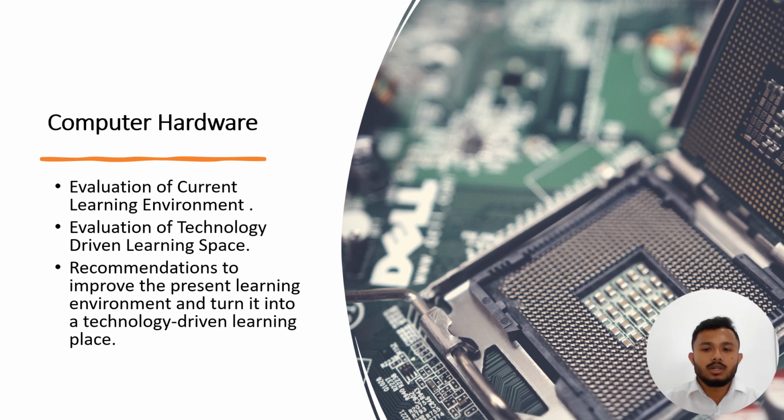current learning environment components. When we consider computer hardware in order to evaluate a technology-driven learning environment, it is necessary to evaluate the efficiency and impact of the learning environment. Storage devices, document cameras, and audio systems are some examples of technology-driven learning space components. Replace outdated equipment with more contemporary hardware for facilities and adopt a hybrid learning strategy that includes both in-person and online components are some recommendations to improve the present computer hardware learning environment and turn it into a technology-driven learning space.